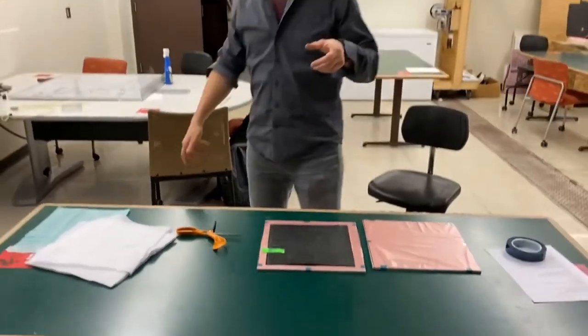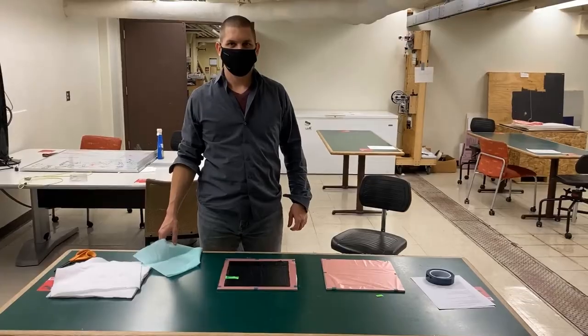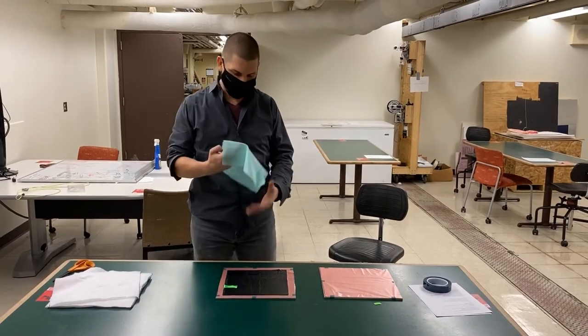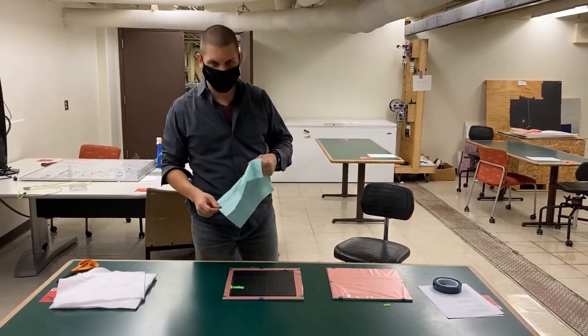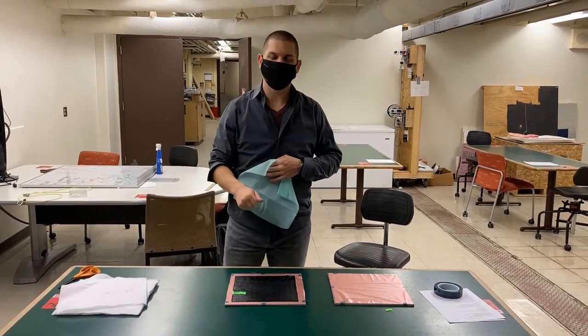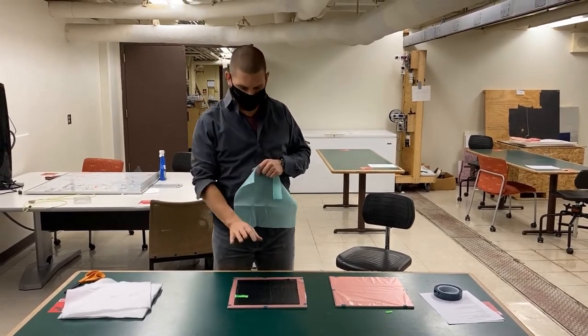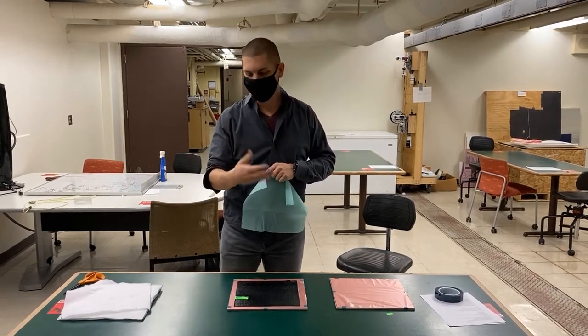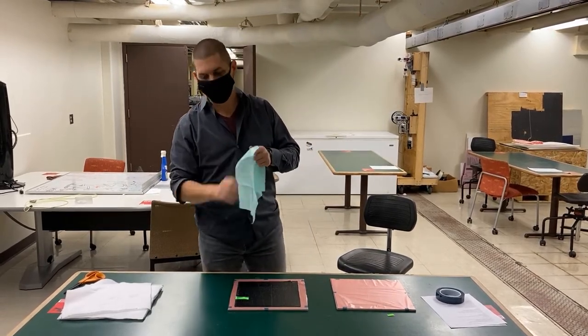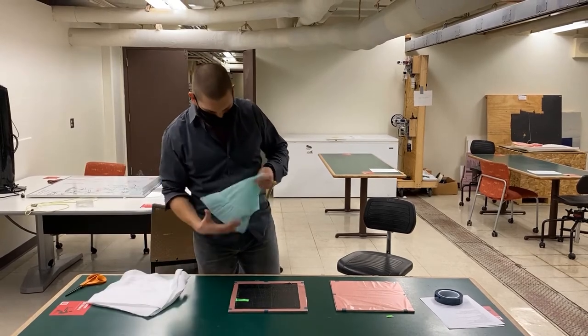All right, so we'll cut here for just a second while I clean some things up. Next thing we need to put down is our porous nylon release film. That's going to go over the top of here. When we provide compression and heat, whatever extra epoxy is inside the prepreg is going to move upwards through this porous material into our bleeder block.